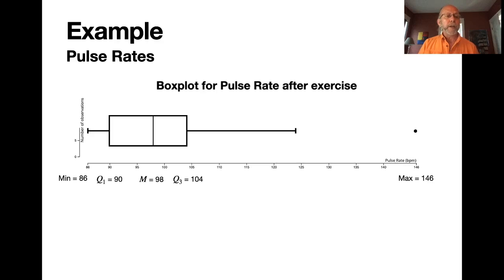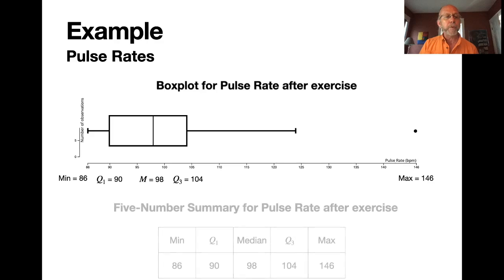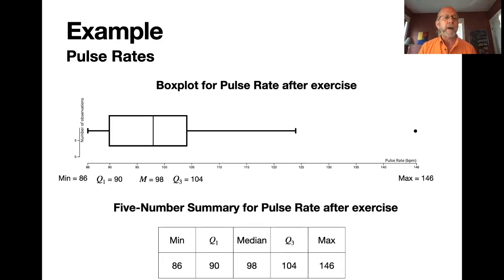The 5-number summary just sort of records the major milestones from left to right on the box plot. So the 5-number summary has the minimum data value, the first quartile, the median, the third quartile, and the maximum data value. And you see those values recorded here in this sort of tabular form for our data. So the box plot and the 5-number summary are very closely related. And it turns out they have a lot to do with the shape of the distribution, in addition to giving us this more specific quantitative information. Let me illustrate that with another example.